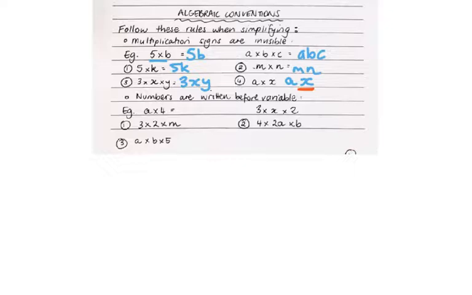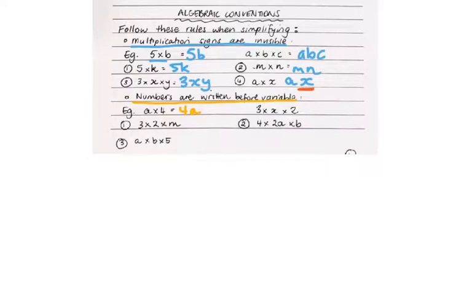So as you can see, our first rule here is that with multiplication signs, we do not write them and they are invisible. So whenever you see a number right next to a letter, it basically means that they're being multiplied, but we just don't write that because we want to try and simplify our calculations. The second rule here is where a number is written before the variable. So if you remember, the variable is any letter that's in an algebra equation. So if we have this sum here, which is a times 4 in our example, we're actually going to write 4, and remember we don't write the times sign, and then we put our variable. So we always write the number first.